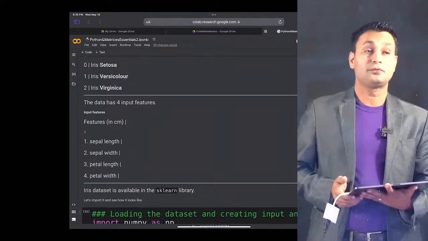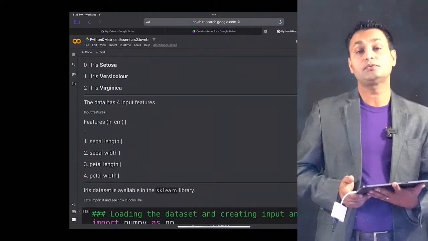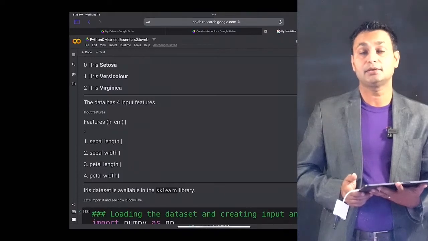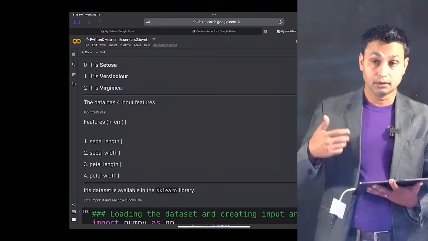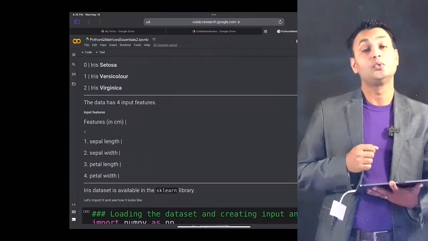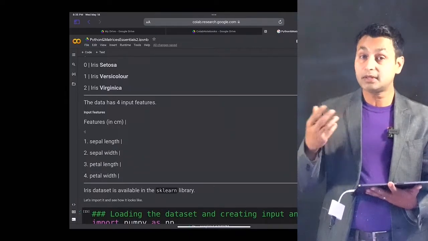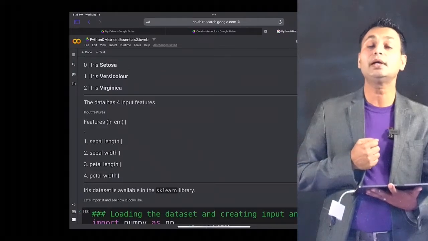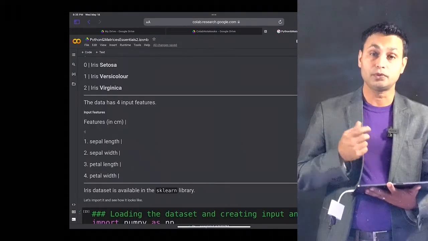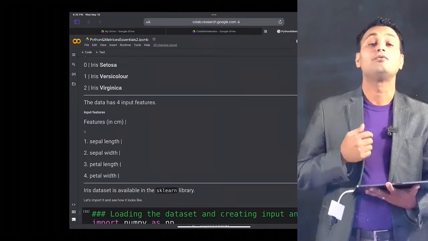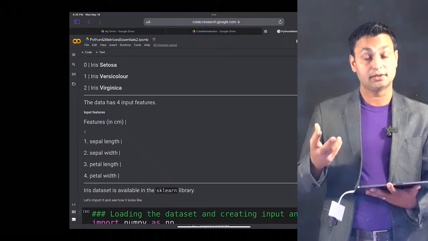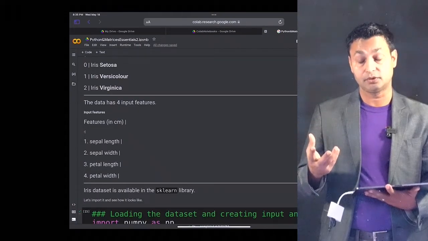Now, since we have four dimensions, we want to apply principal component analysis and reduce the number of features, or dimensions, of this data to maybe 2 or 3 features. And why might we want to do that? Because if we have 2 or 3 feature dimensions, then hopefully we will be able to visualize this dataset, and we will have some visual representation of it.